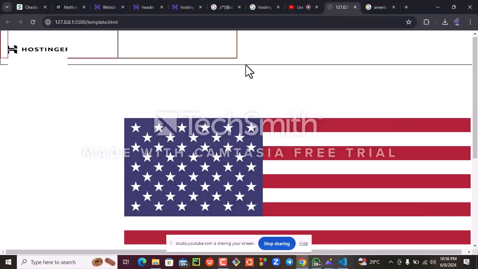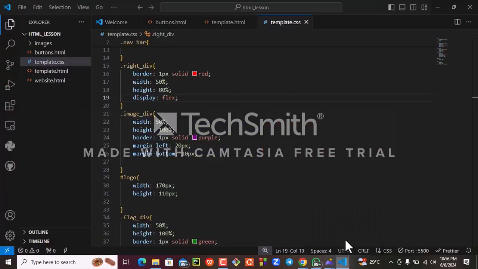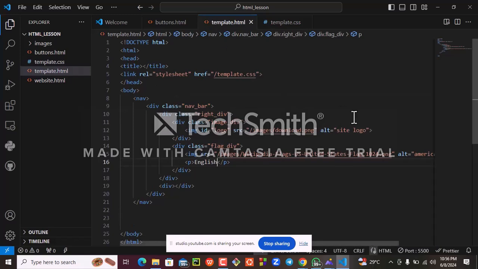Now let's go back and then see what we have. Now you can see that our divs are lying side by side. The div that holds the logo is here, and then the div that holds this other write-up is here, but our flag is not yet in our div. So we're going to put it in our div. How do we do that? We're going to style it. So let's come and then tap into our flag.